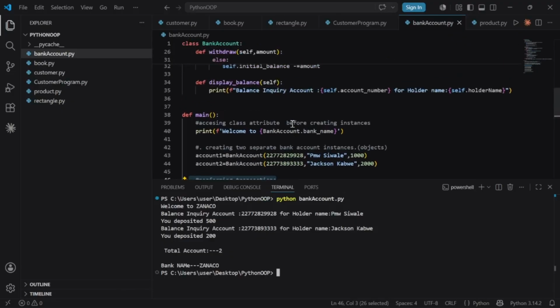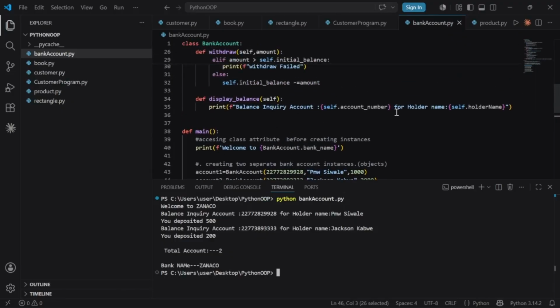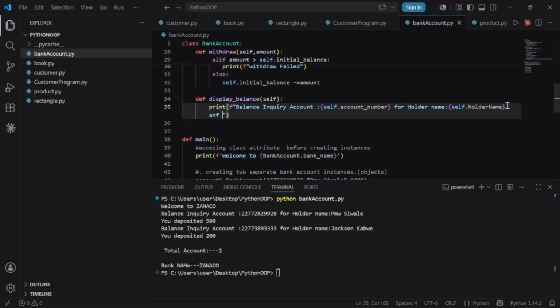Let's see which method this is. Bank display balance, my bad. In here we are displaying the account number and the order name, but the purpose of this method was to display the balance of this person. So we have to include that and conclude with your balance.